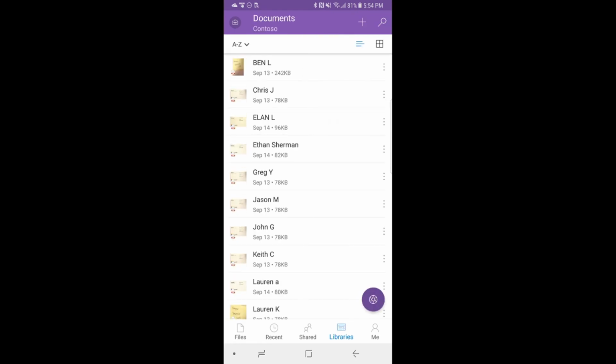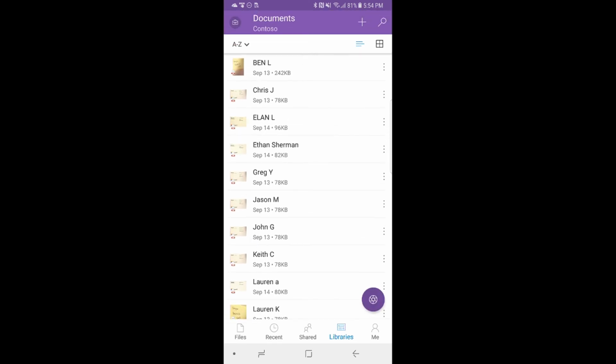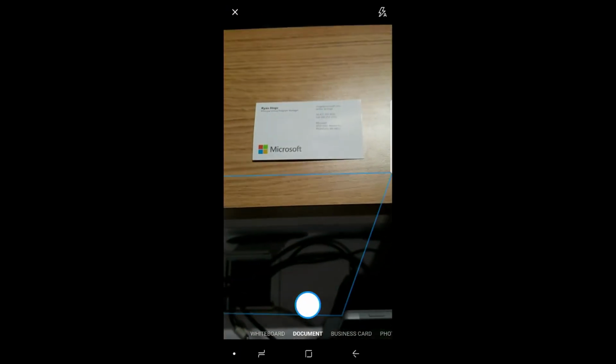In this, I have a documents folder which looks a lot like my business cards already. This is several business cards that my team is creating for us to triage together when we get home. So let's say I actually want to upload that business card to this shared library. Go ahead and easily jump into that scan experience and take this business card again. I'll go ahead and put us in business card mode and take a scan.